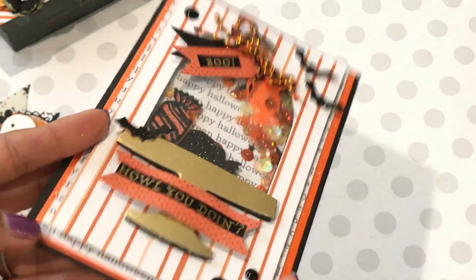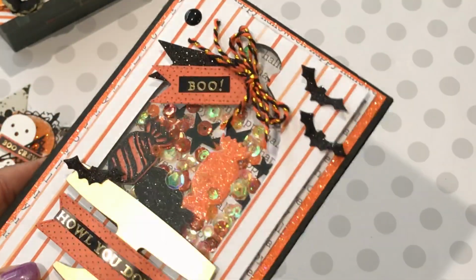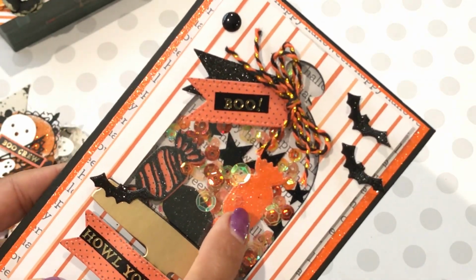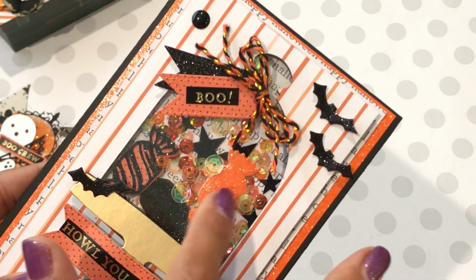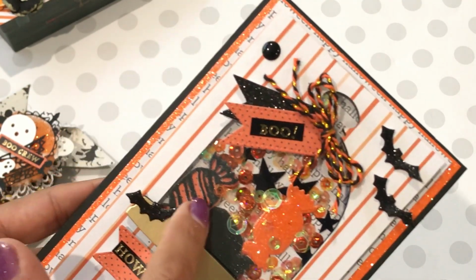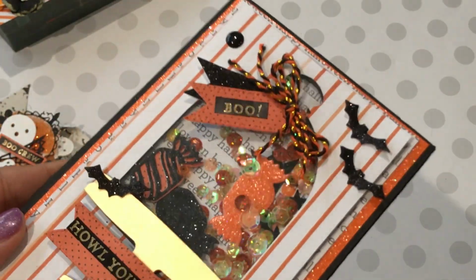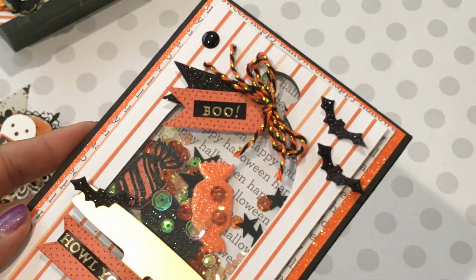I did use some foam to pop it up to make my shaker. I used a variety of sequins, and I did use a little candy die that I have in my stash. And so I die cut it out of black glitter and orange glitter, and then I layered it with this little layering piece that it comes with on top of some pattern paper. And then the background paper reads Happy Halloween.